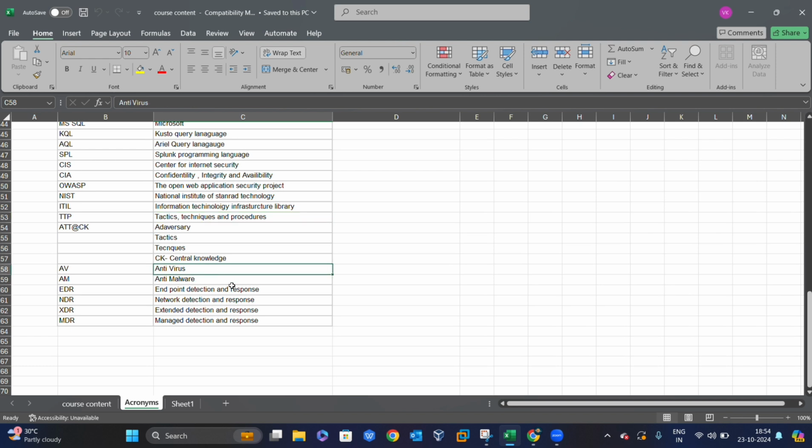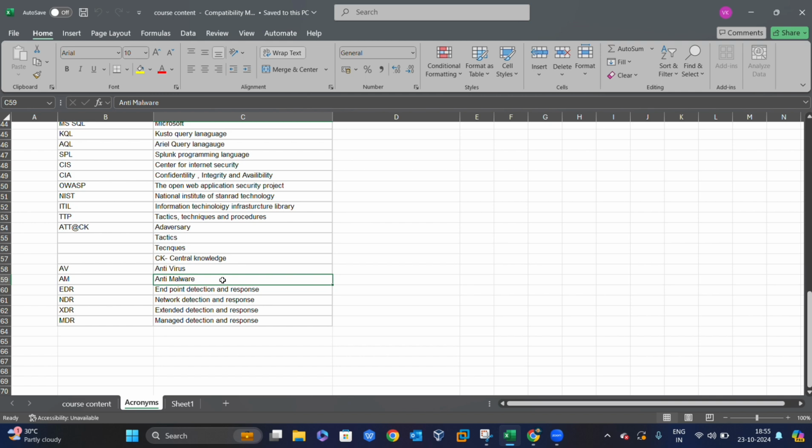Next one is AM. AM means anti-malware. Malware is once again a category, and under the malware category many attacks fall. For example, fruit is a category, and under fruit we have papaya, lemon, apple, pineapple. There are many, right?